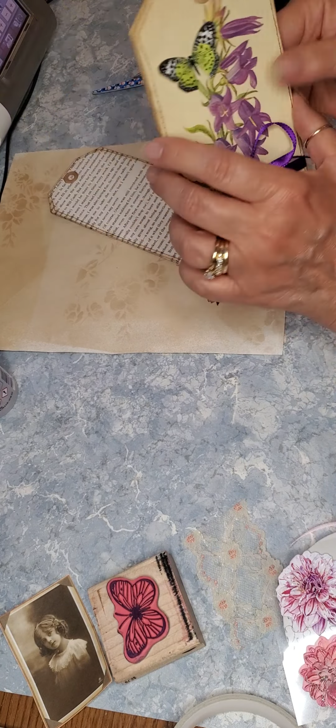And then it ties. I'm making them so that they will just be attached to a page in the journal, like with a paper clip, or tucked into a pocket. So that is it, and there it is. And I just added a butterfly because the pages themselves were so pretty that it just took minimal decorations. And I love it.